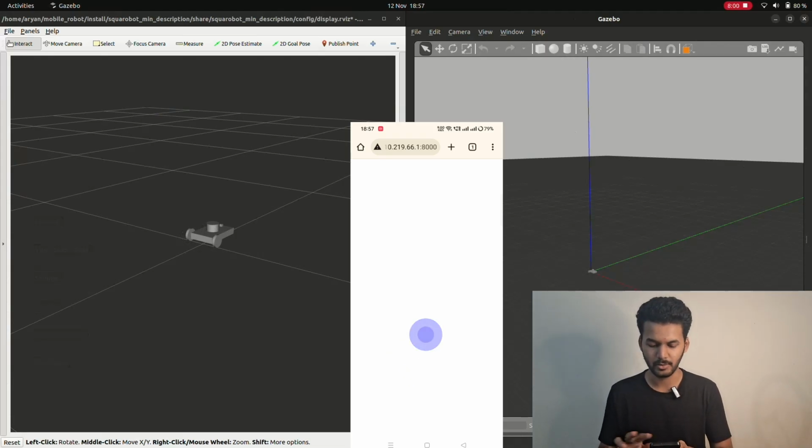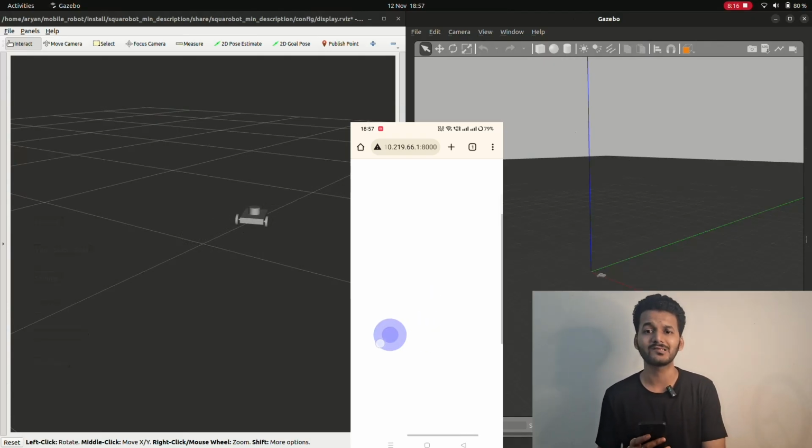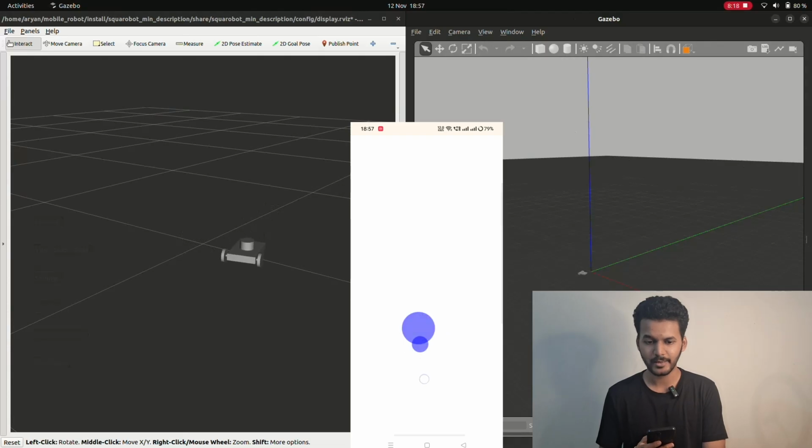That's highly important. Here we have the interface. Joystick is here. I will use the joystick. Let's say if we want to move forward, see the robot moves, right? It's really great. It's fun and also a great project to work upon, because likewise you can take your robot into the application. It's just the beginning.